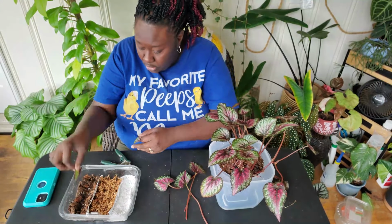Now, since they're in this exact same prop box, the situation is going to be the same. What I'm going to do is, because I need to wet this, I have my little sprayer. I have my top here. Oop, I knew that was going to happen. Let me get my other sprayer. Actually, I gotta be careful with that, but I can spray this. I want to make the soil, or whatever substrate you're using, moist. Not sopping wet. But you do want to get that planting medium moist.